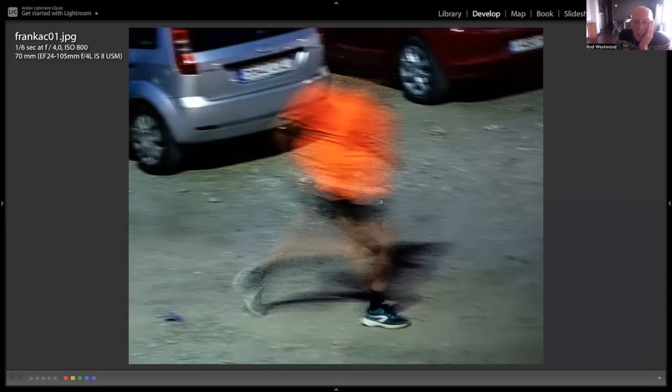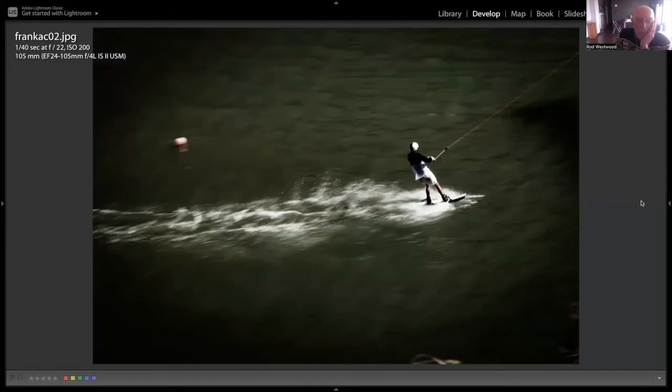It's quite interesting because that shows what you can do with slow shutter speeds and movement, which gives you much more the sense of drama. And the same with this.